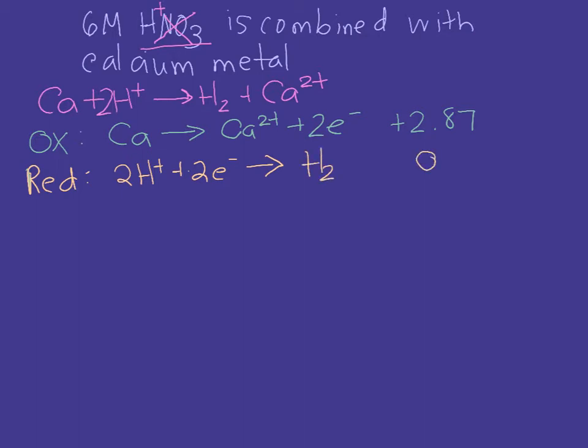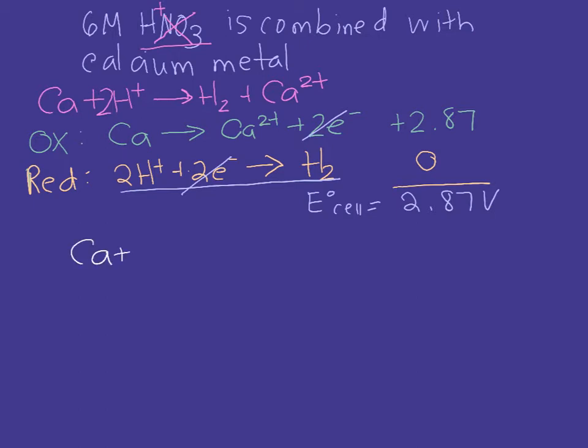And this one is 0, because it turns out all of the reduction potential tables are actually based off of this one. They're all in comparison to this. And we add the two of these together, and we're going to get a positive 2.87 volts, and that's going to be our E cell value. And that's positive, so this reaction will happen. And when we look up here, we will notice that the electrons are the same, so they automatically cancel out. And so for our final reaction, we didn't have to multiply anything here because they already canceled.